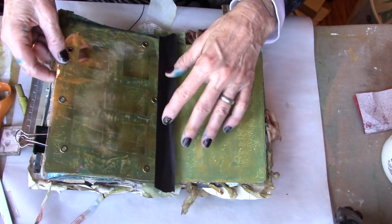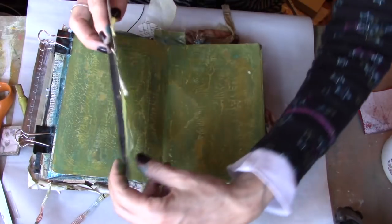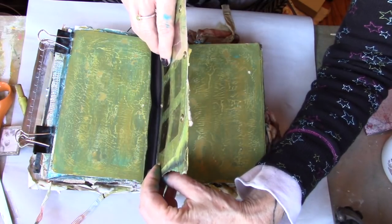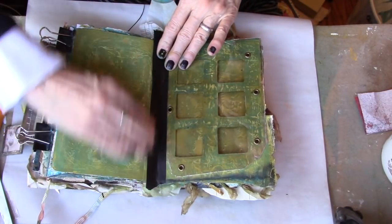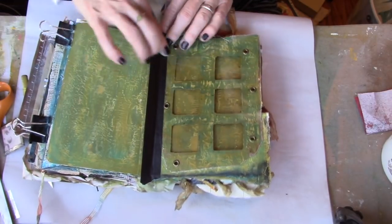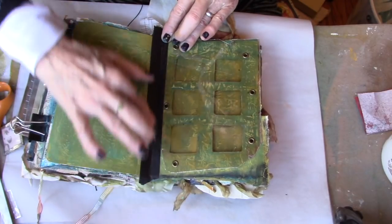I forget. Well, we're just going to do it. No, we're going to do it this way. Sorry. You'll put this into the center, but it doesn't have to go all the way into the center because we need for it to move around a little bit. All right, then we will just push that masking tape down. Just as straight as an arrow, right? You know me better than that.